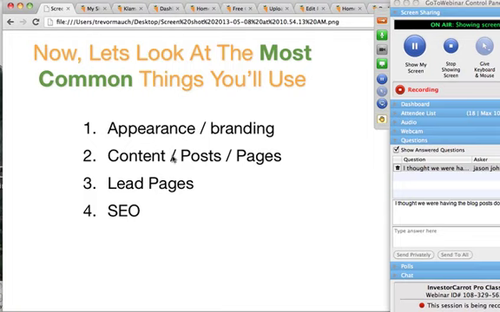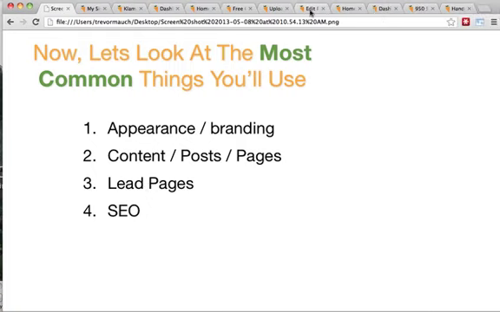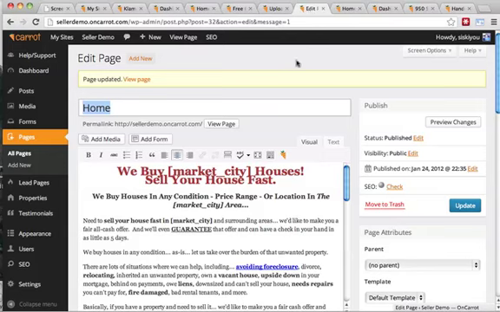So I just showed you the basics of diving in and editing some content. And now once you've customized a little bit of the content, so you've given it your own spin, maybe changed some colors, maybe threw some different pictures in there, or whatever it is that you want to do. Once again, if you get bogged down in this stuff, let us know. We'll help you. Next thing you want to do is start getting leads, and we've got a lead page engine built in here that will help you more easily get leads.